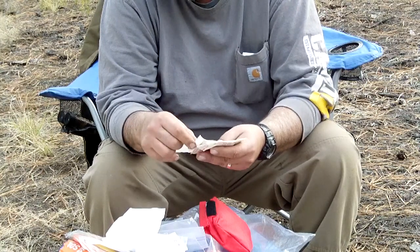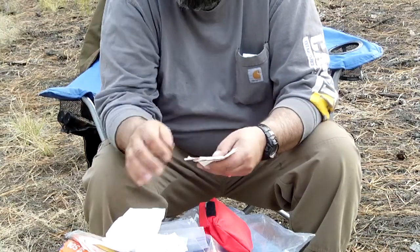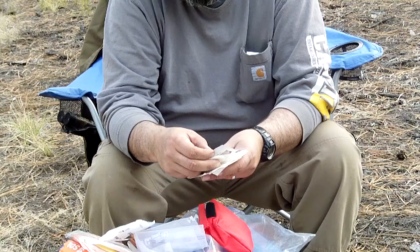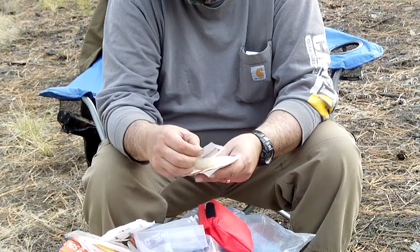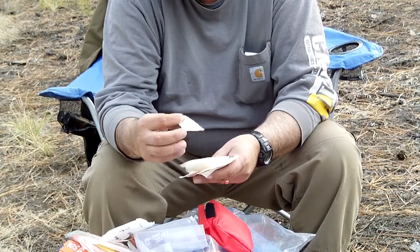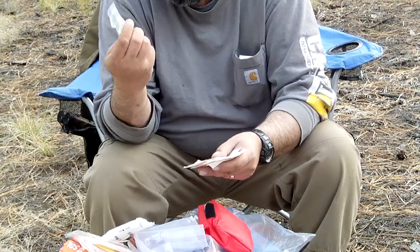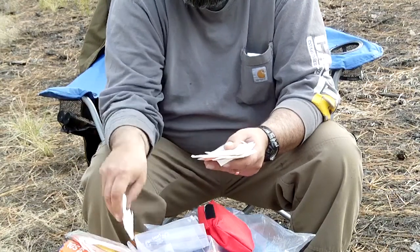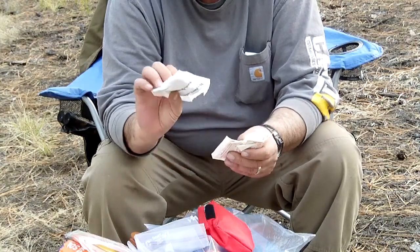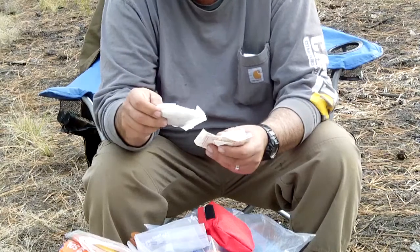I don't know what that is. Gauze, more band-aids. Some kind of towel. Made in Canada. Must be an antiseptic wipe. Looks like some sterile gloves, vinyl gloves, or latex gloves. Rayon balls. Okay, it's good to know. I use that to start a fire.